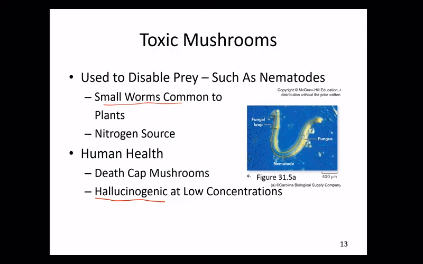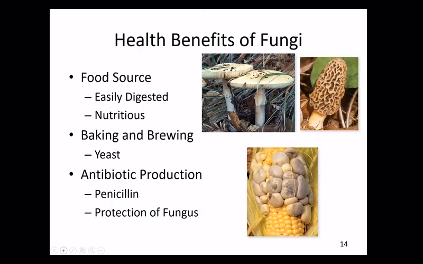Death cap mushrooms are not hallucinogenic. The hallucinogenic compounds are different. Obviously, they're neuroaffective. Death cap mushrooms actually contain a chemical called phalloidin. You'll learn more about that if you have cell biology lab next year. But phalloidin binds to actin proteins and prevents digestion. It basically shuts down muscles. And so your gastrointestinal tract and your heart eventually shut down, and of course, you need a heart to be able to survive.